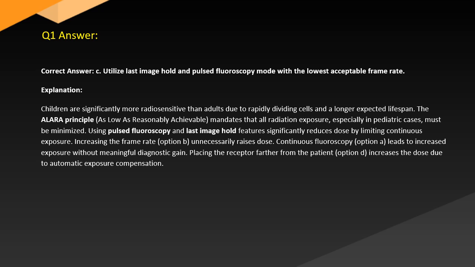Using pulsed fluoroscopy and last image hold significantly reduces dose by limiting continuous exposure. Increasing the frame rate, option B, unnecessarily raises dose. Continuous fluoroscopy, option A, leads to increased exposure without meaningful diagnostic gain. Placing the receptor farther from the patient, option D, increases the dose due to automatic exposure compensation.